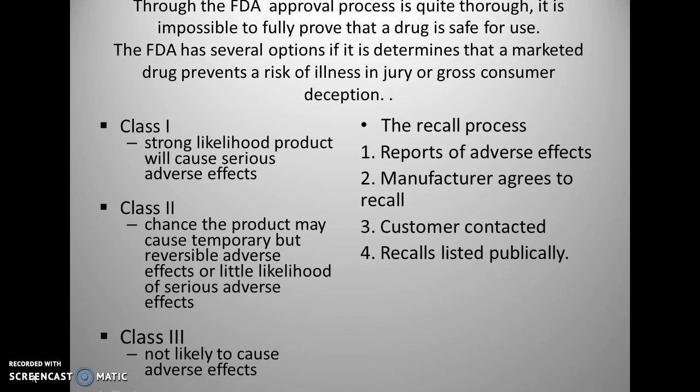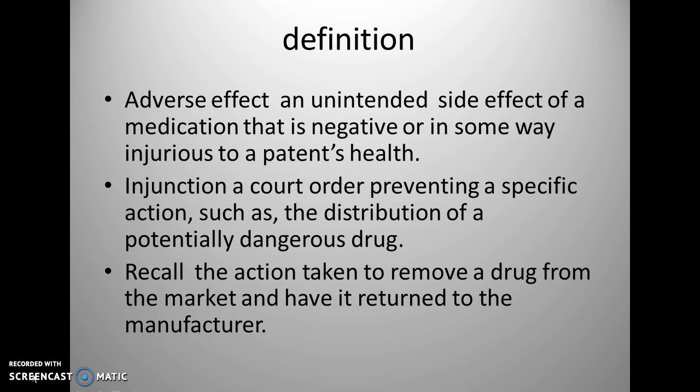And once the strategy is finalized, the manufacturer contacts the consumers by whatever methods are available, via the computer, through the mail, and it must be very specific. The product name, size, the lot number, the code, serial number, the reason for the recall, the hazards that may be involved, right, and instructions as to what to do with the products. And then that particular recall is listed publicly in what's called the FDA enforcement report. Right, so those are some of the things that you should be familiar with.